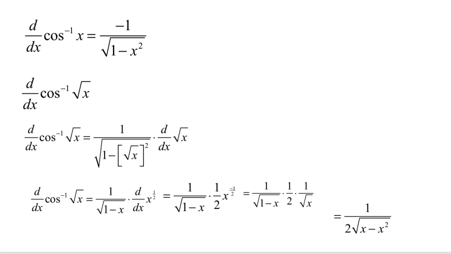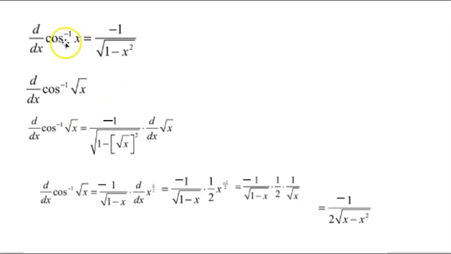Except I think I lost a negative sign. So let's go ahead and fix that. And so I've corrected the typo. Derivative of inverse cosine, negative 1 over root 1 minus x squared. So it's negative 1 over root 1 minus something squared, times the derivative of the something. Root x squared, of course, is x. The derivative of x to the 1/2 would be 1/2 x to the negative 1/2. So now I have negative 1 over 2, again, root x times root 1 minus x, root of x minus x squared. So that typo is fixed.